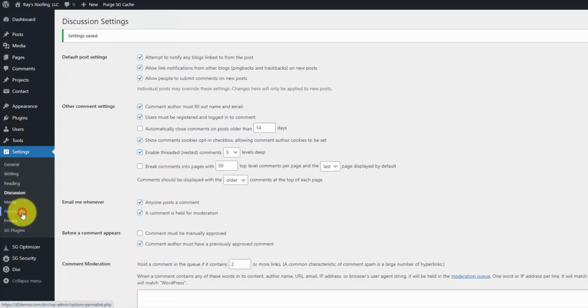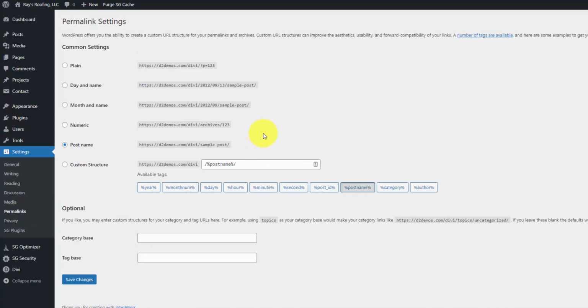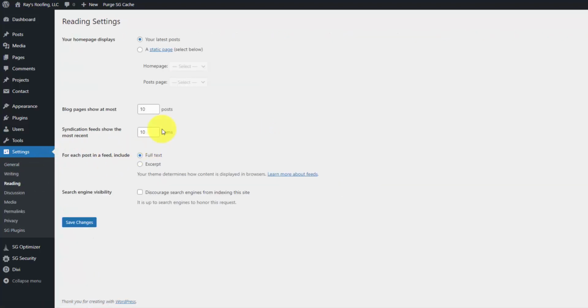And this is a big one, the permalink section. This is how your URL is going to look for your posts and your pages. You may or may not have this set to post name by default, but this is what I recommend. And the last one is this reading section. Now for this, we're going to need to create some pages, because what I normally do is create a separate page for your home page and your blog posts.